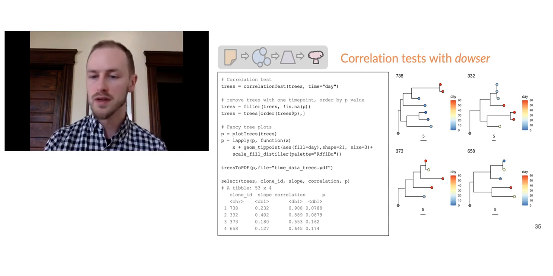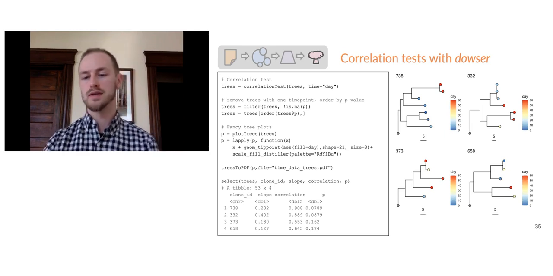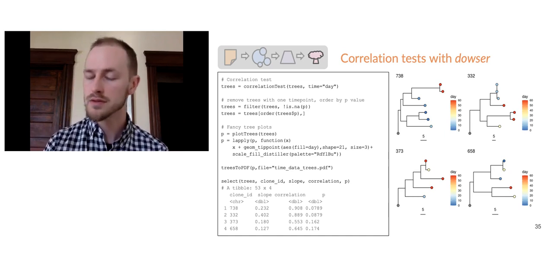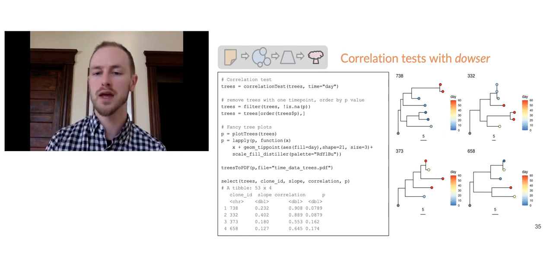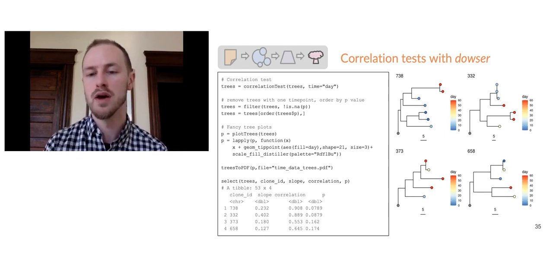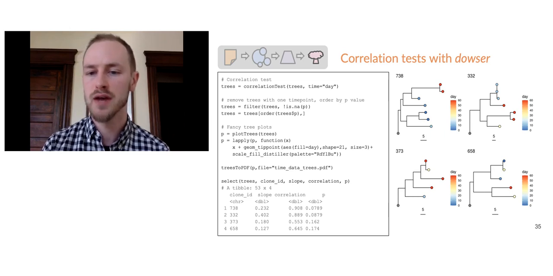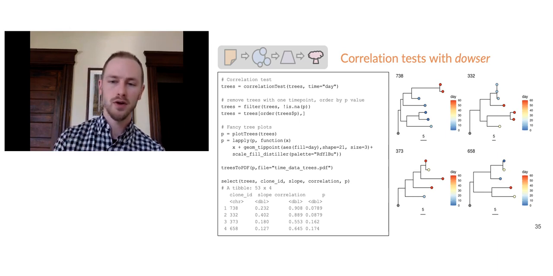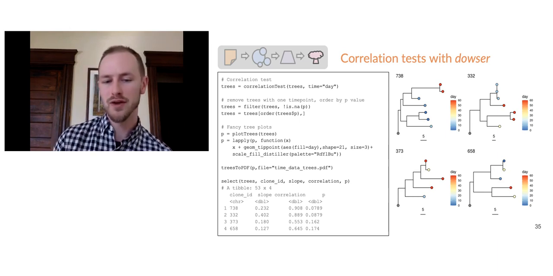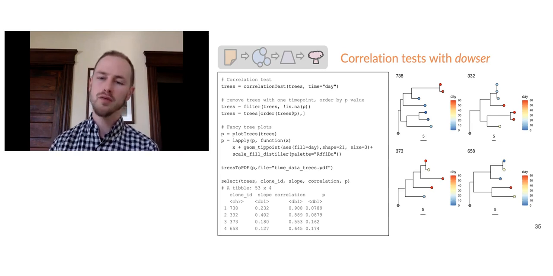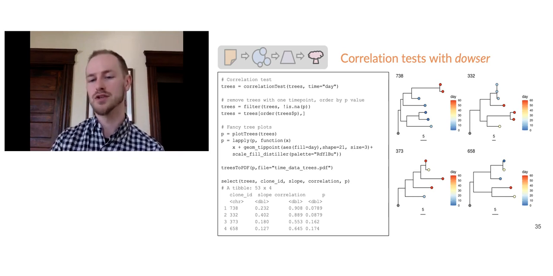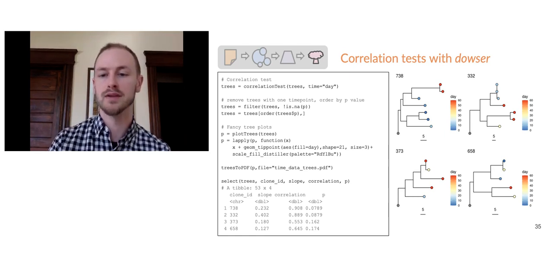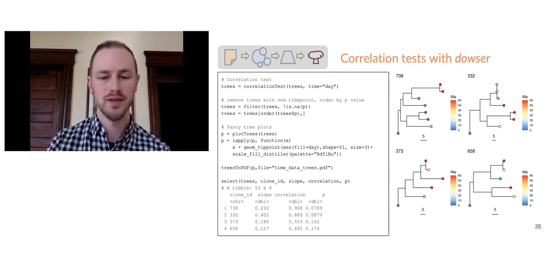And here we can see the top 4 trees that show the strongest signal of measurable evolution. The top one for sure shows a positive correlation between divergence and time. We can see the earliest sample time points are closer to the root than the latest sample time points. However, all of these trees are pretty small, so the p-values are not quite significant, and overall, it's not quite convincing that these lineages are measurably evolving. If we had a larger data set, we would probably be able to detect at least some amount of measurable evolution within this data.